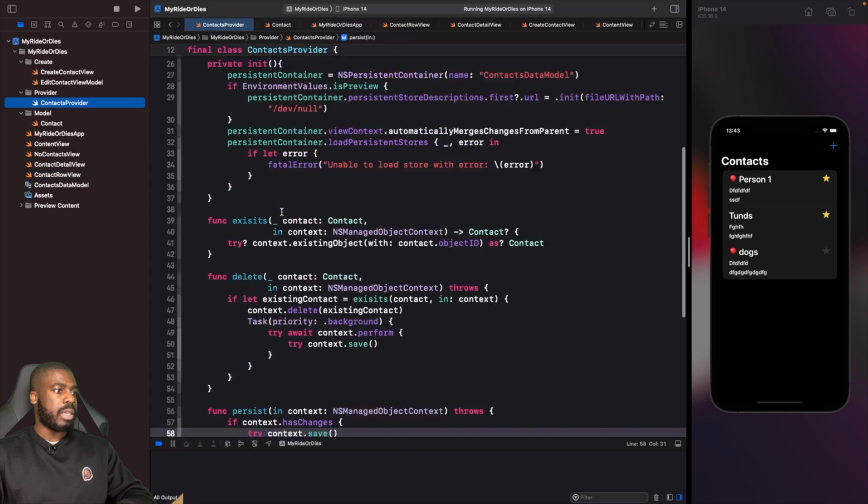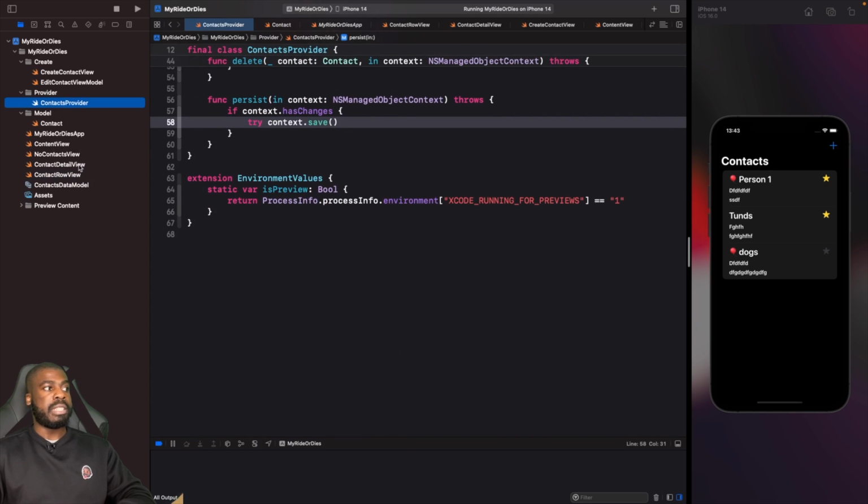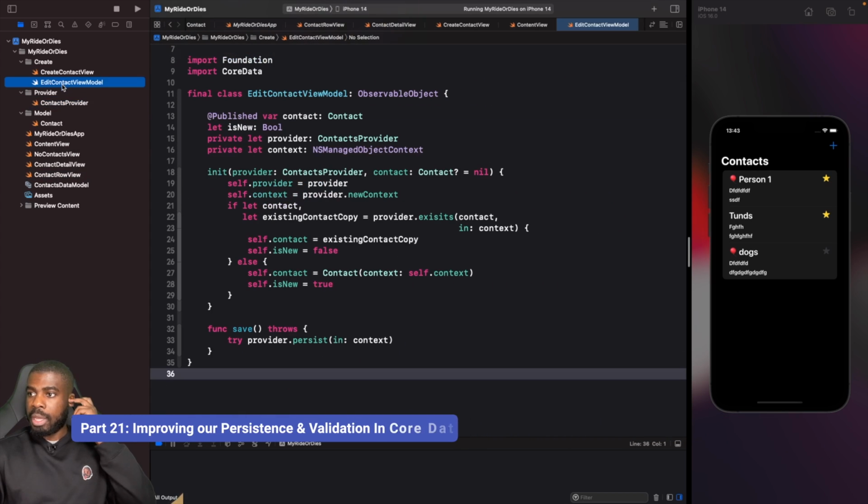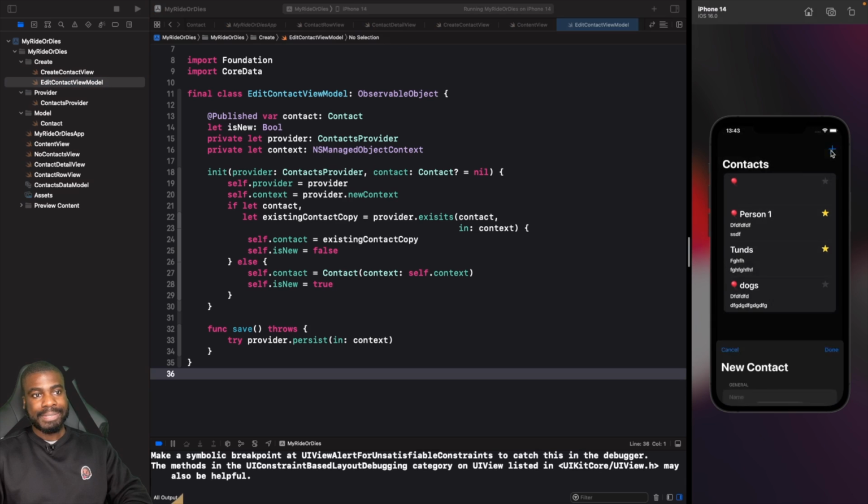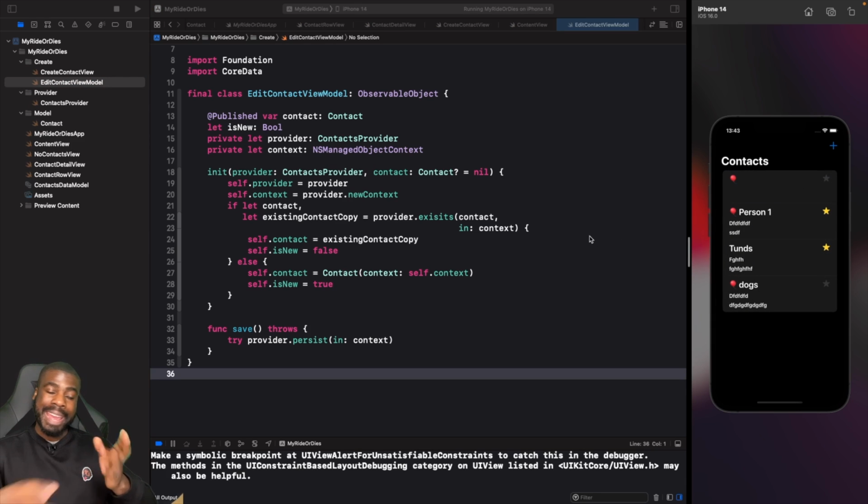Cool. Yeah, this is looking good. Sweet. So yeah, this is looking all good, like what we want. Sweet. So now one thing I don't know if you realize this yet, but if you actually do this, this is valid. So you can actually create an empty person within Coordinator.